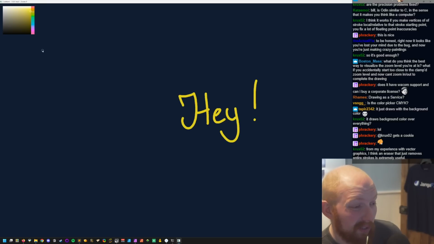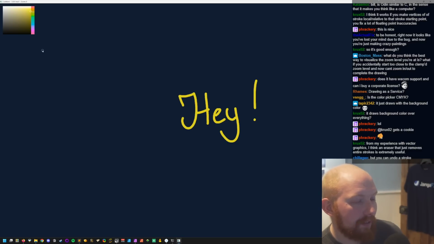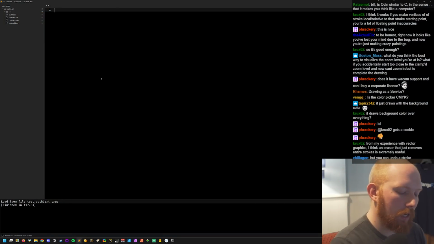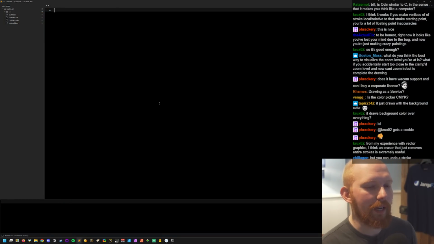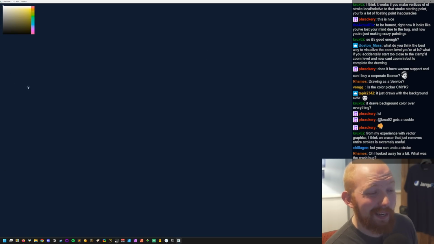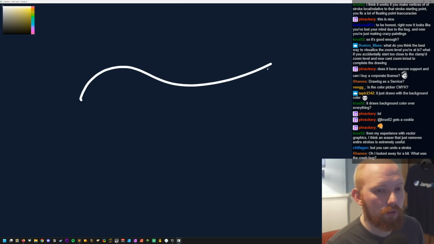Now the file format isn't good, because the one thing we haven't done is store palettes. Now we're going to have to put some palettes in here, and I'd want to put them like here-ish, if you know what I mean. The other thing we're going to do, and I won't be drawing it in this program, I'll do it in Affinity Designer or something, is I want to get some icons for the tools and such. Effectively, I want two different pens, like two different brushes. The one here is constant width, and then the other one will be proportional to the pressure and stuff. So you'll have pressure sensitive and non-pressure sensitive.